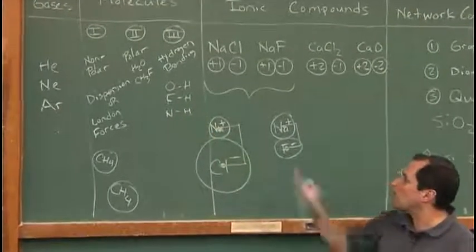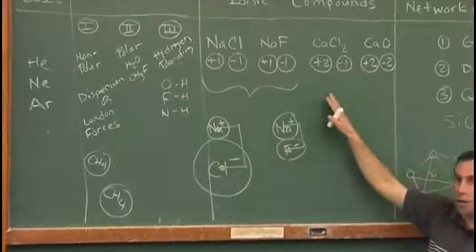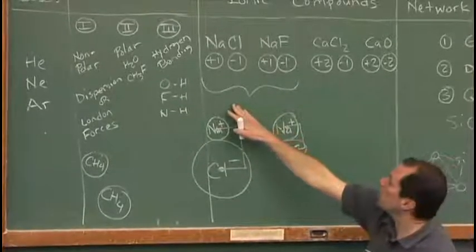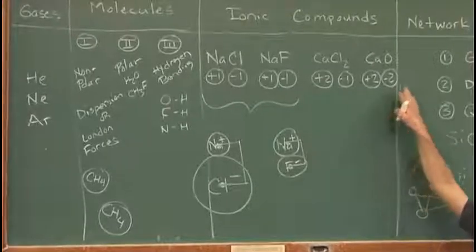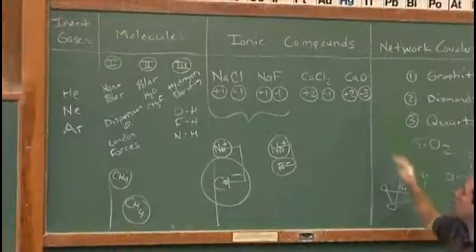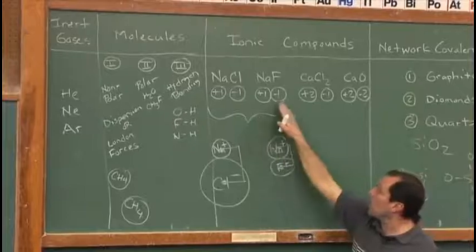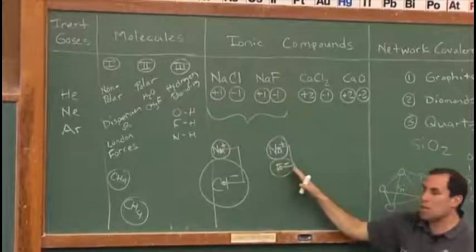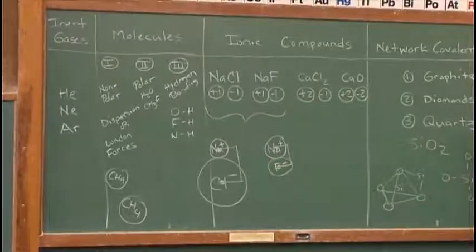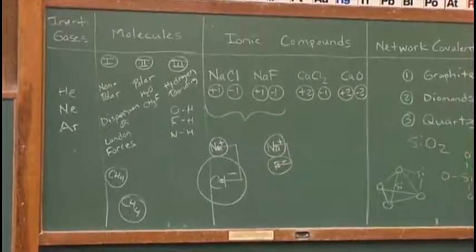Higher in temperature are the ionic solids, charges +1, -1, +2, -2, and you can have things like +3, -3 even, stronger. When you need a tiebreaker, the smaller ion has the closer charge. More energy to bust this apart. And then finally, your network covalents, very high in temperature.